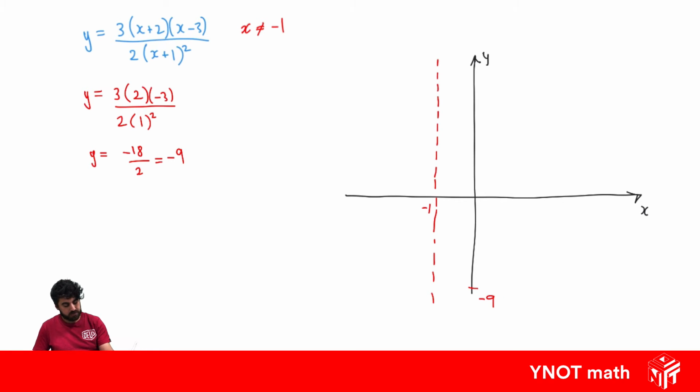We can make y equal to 0 to see if there's any x-intercepts, which just means we don't even have to consider the denominator because we'll just times it over. It'll end up being 0. Dividing both sides by 3, we'll know that x has to be equal to minus 2 or 3. So we know there's 2 x-intercepts, one at minus 2 and one at 3.